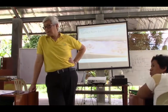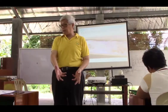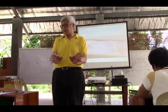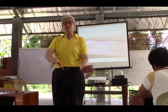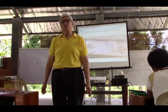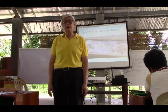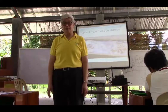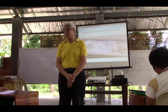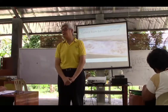If you're going to put the molasses, you just mix it with that IMO1, which has rice and malt. Same volume, 1:1. If the IMO1 is 1 kilo, then the molasses is also 1 kilo. In your country, you can use brown sugar, but it should be dark brown sugar, not the very white brown sugar. Put it in a shaded area for 7 days. 7 days is the minimum fermentation. You can have more than 7 days, but the minimum is 7 days.